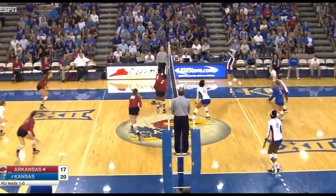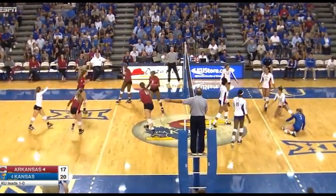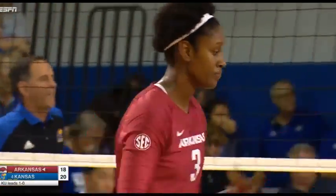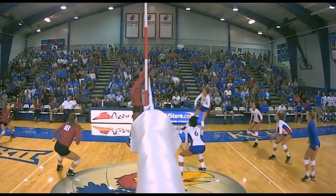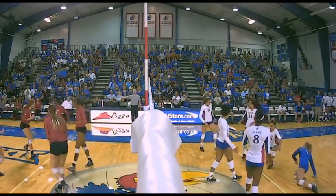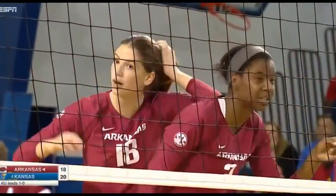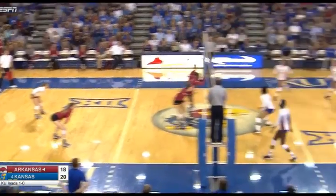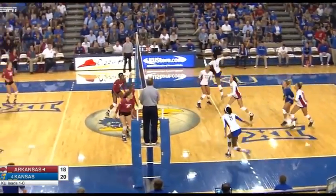Cassie Waite sets it for Rigdon. Blocked right back. Arkansas's 1-2 punch there, Brianna Jones, Danielle Harbin. Well, happy belated birthday, Danielle Harbin. I know she was celebrating a birthday. Sheer athleticism, great tandem. Two seniors in Jones and Harbin putting up a major wall for the Razorbacks, and they have such a front line right now. If you look at the job pitch, Harbin and Jones.